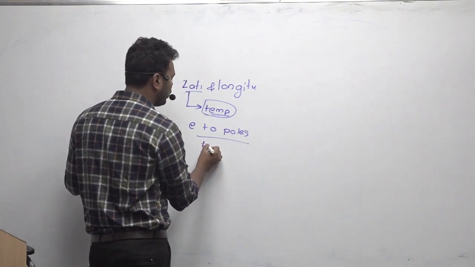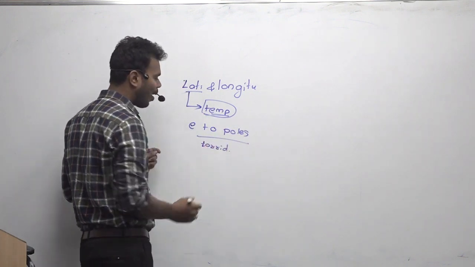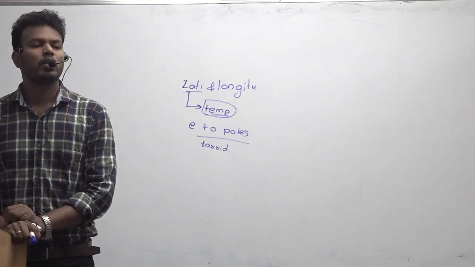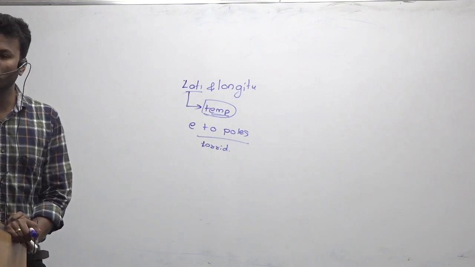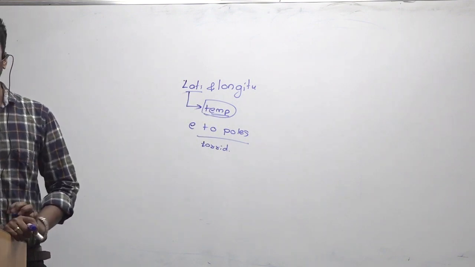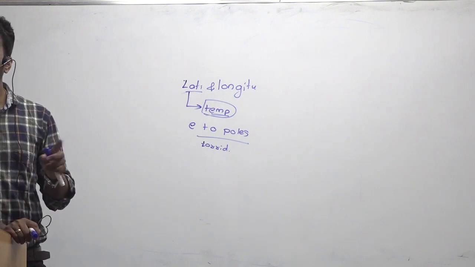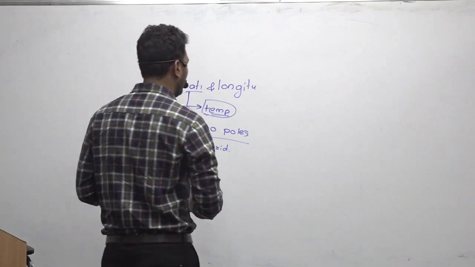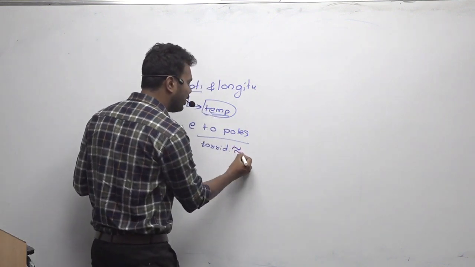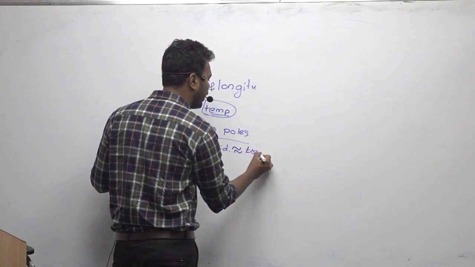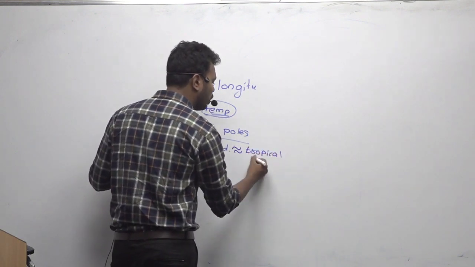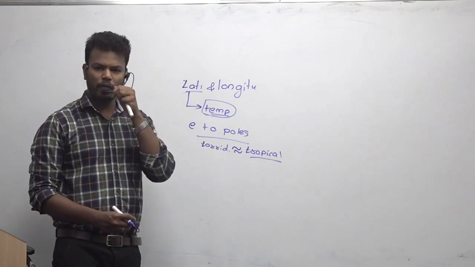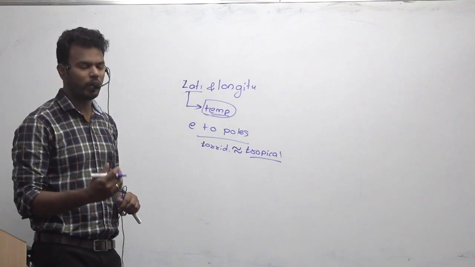So what is the torrid zone? The places where the temperatures are so high, all around the equator. The temperatures are higher only between 23.5 degrees north and 23.5 degrees south. That is the torrid zone. The torrid zone is also synonymous with the tropical regions. What is the tropical region? Between the Tropic of Cancer and the Tropic of Capricorn, both north and south.